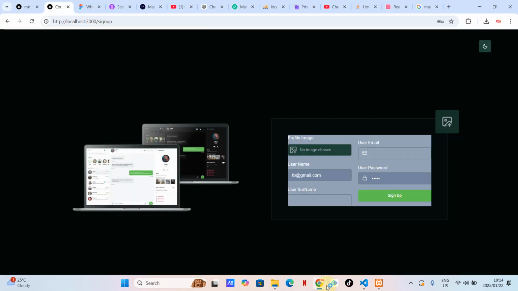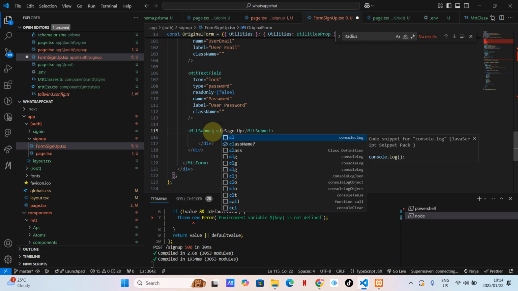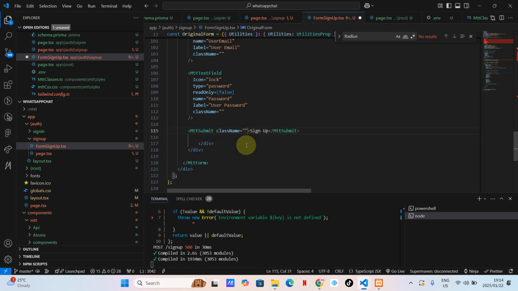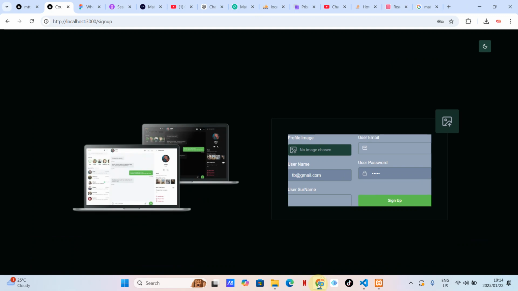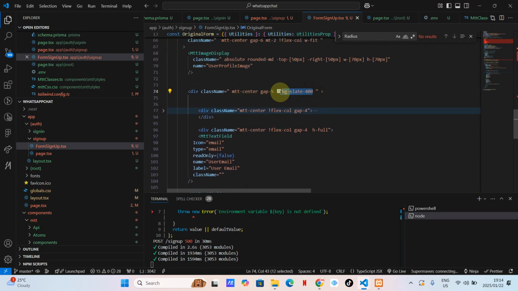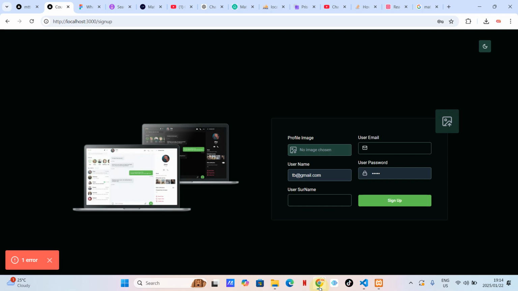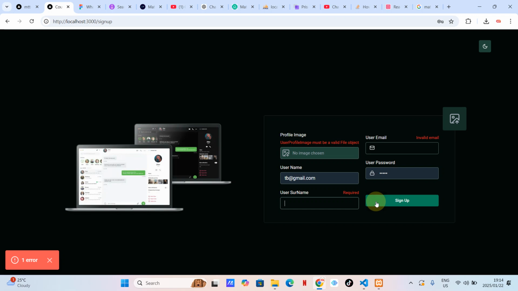Let's see. Okay, let's go to the submit. Class name, margin top. Let's make it 30 pixels. Let's see. Exactly what I'm looking for. Go back and change that gray. I don't really need that gray. Okay. Things are not aligning perfectly, but this is much better. Let me just click OK.